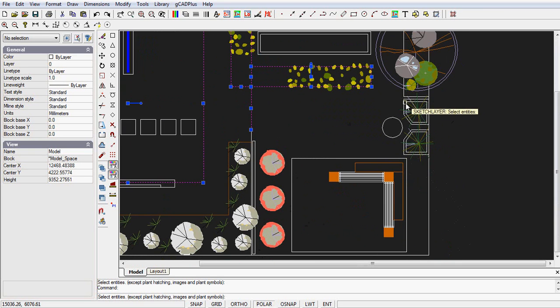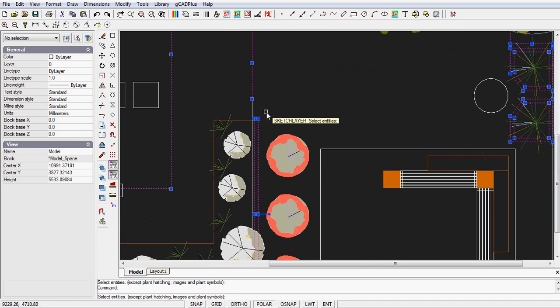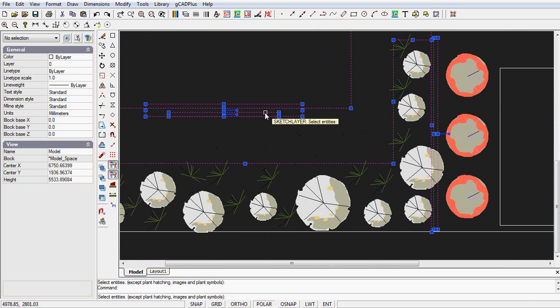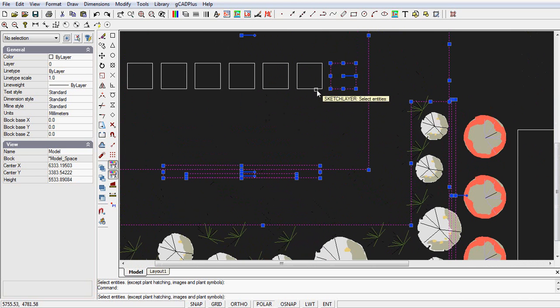We'll have our planter boxes, and you can see now it would have been much easier and more sensible to have made those an individual block. So we're not selecting any of the symbols, just the hard elements in the design. And the more we make those into blocks and symbols, the easier this selection process would be.